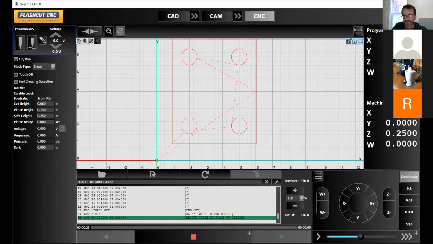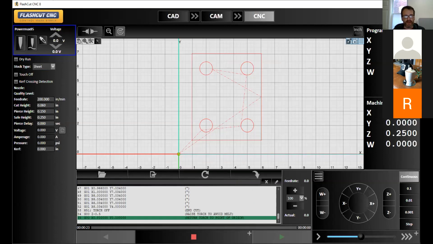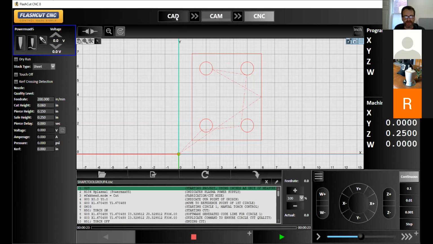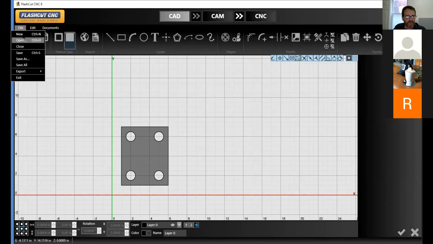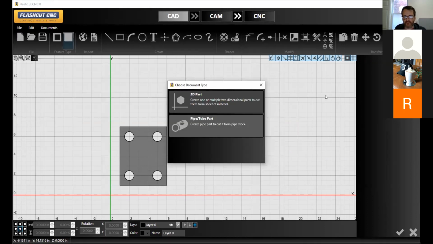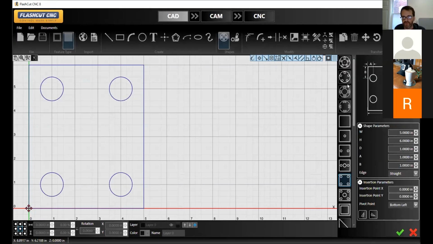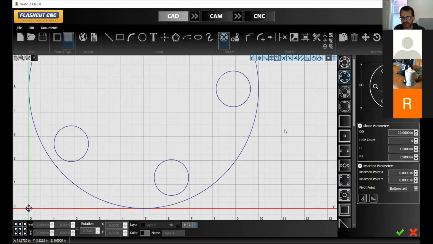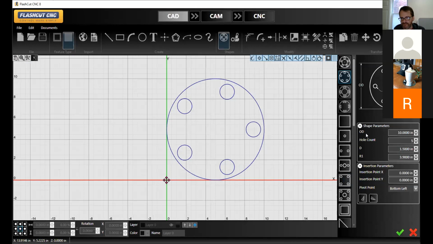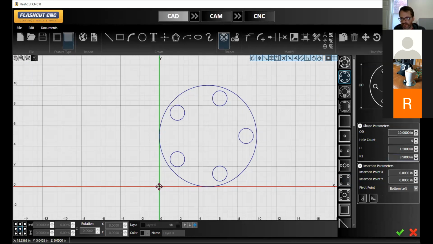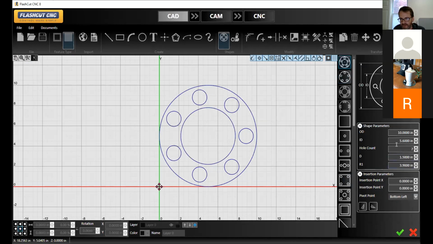And you can convert any of these shape tools, say we wanted to do a flange. Okay, we'll come up to our shape part tool, click on flange. Looks like the outside diameter is 10. The inside diameter, we're going to change that to 6. Make it even numbers. You know what? We'll make it 5.